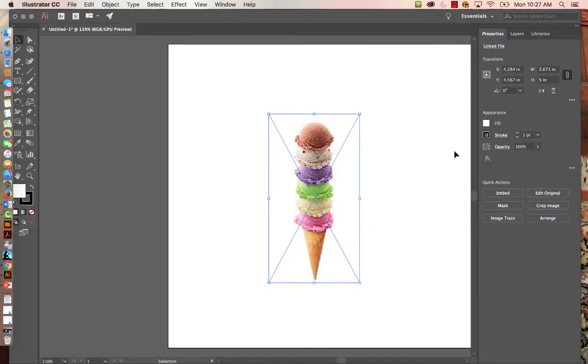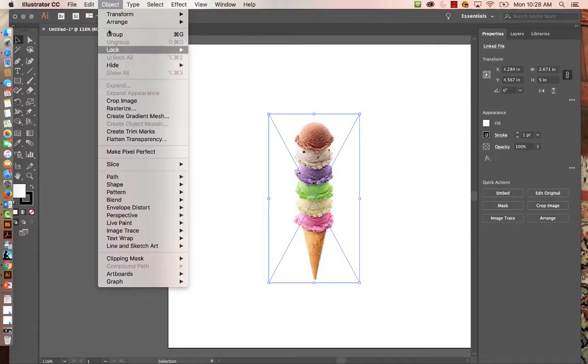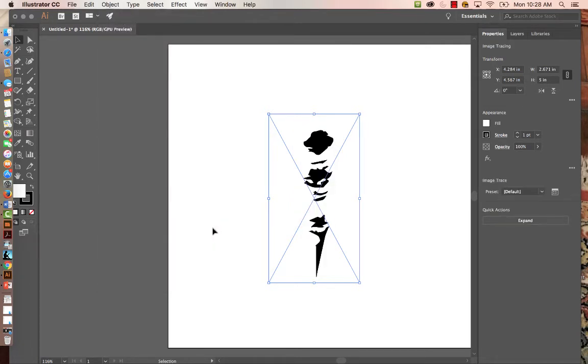So with selection, I'm going to go to object, because remember I'm going to go to properties, and if you have this version, remember properties are over here, and what they've done is quick actions, and so image trace actually is set up for me to use immediately right over here, but your version isn't that and you don't see it across the top. You can always find it in object and then you come down and find image trace and then make. So do that. Don't freak out because remember it's set to default, and so the default is actually a black and white logo.